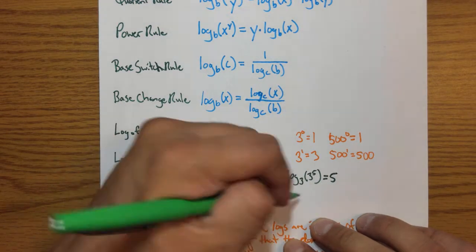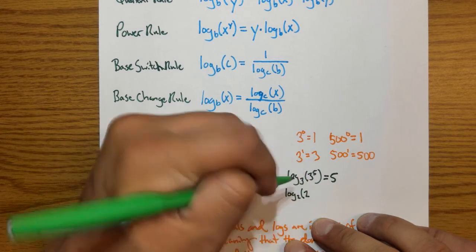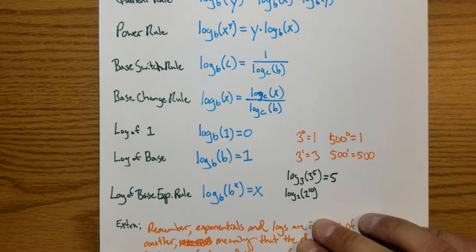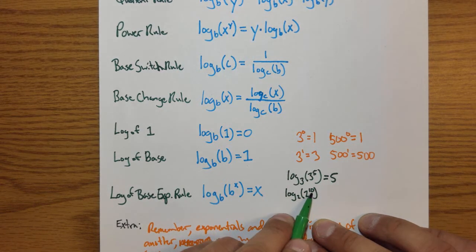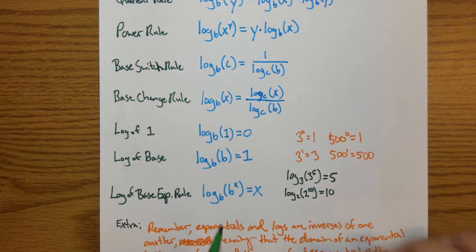Or for instance, if we have log base 2 of 2 to the 10th power, our answer in this case is just going to be the power. It's going to be 10. So you will need that for your test for a certain question. So keep that in mind as well.